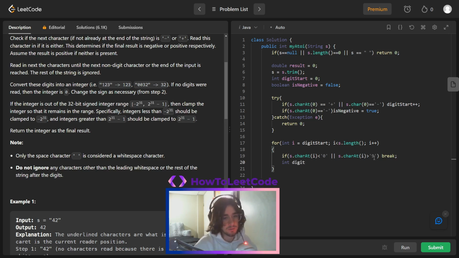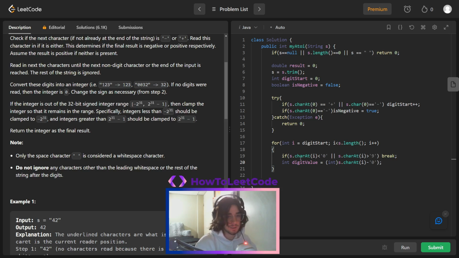We're going to break if it's not in between these, because all these character values in memory are stored right next to each other, so you don't really have to check for each one. You can just check in between 2 bounds, which is pretty cool. And then all we have to do is digitValue, go ahead and cast the int over the char at i, and then we can minus off that, which is pretty important.